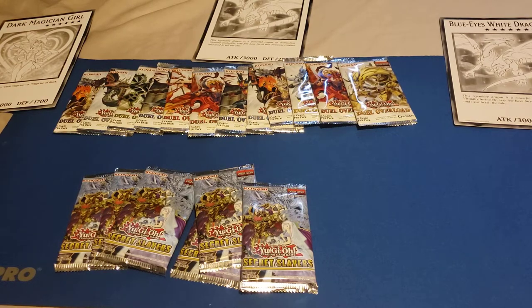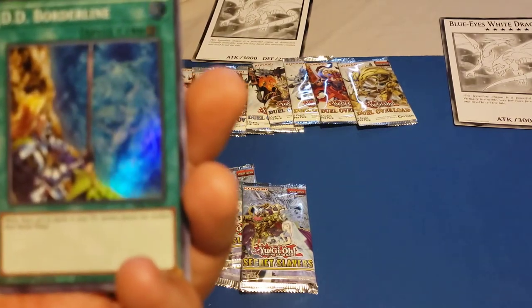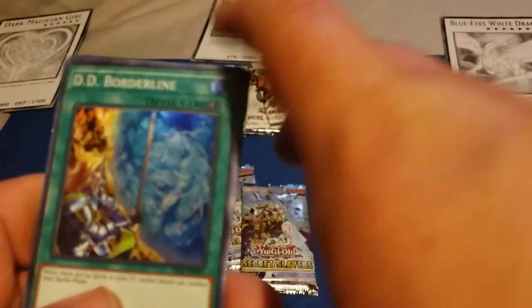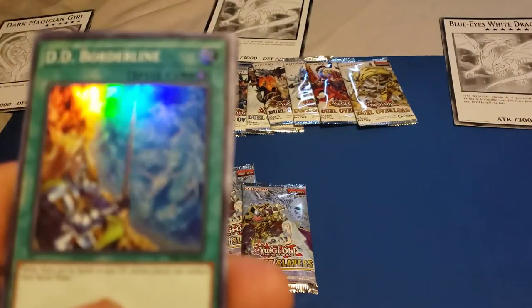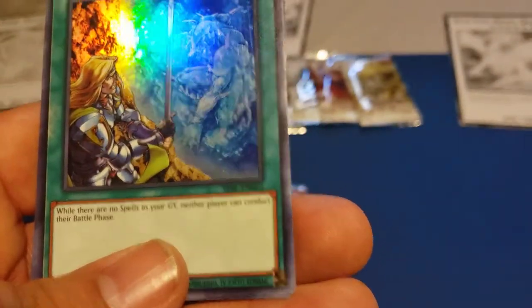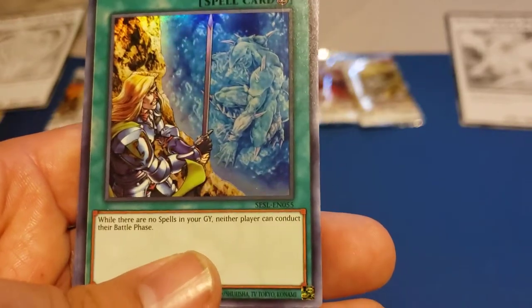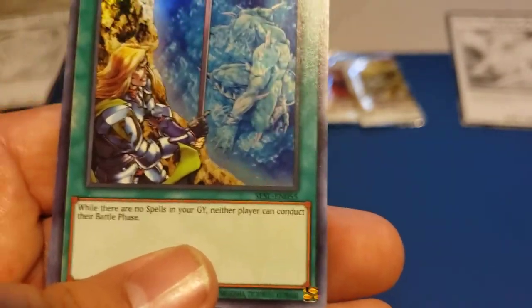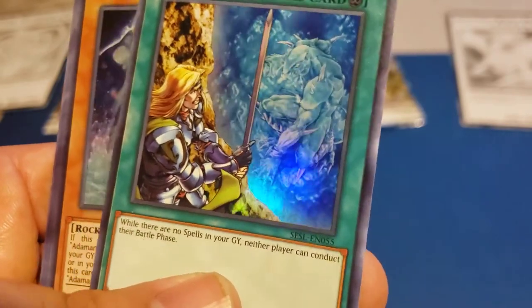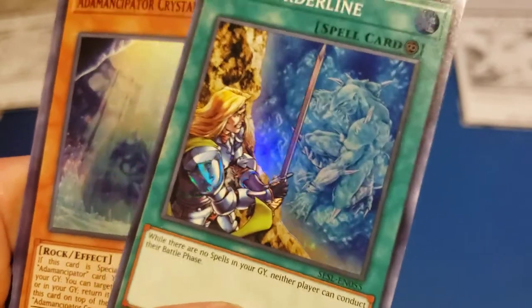Okay then. Well, DD Borderline. That's an interesting card to have. No, because when there's no spell cards, right? Yeah, no spells in your graveyard. I would say that would be good for burn, but at the same time, that's putting spells in your graveyard. What good is this card? I can't even think of anything, besides, you know, setting up a monster board. I don't know. Leave something in the comments for what you guys think.